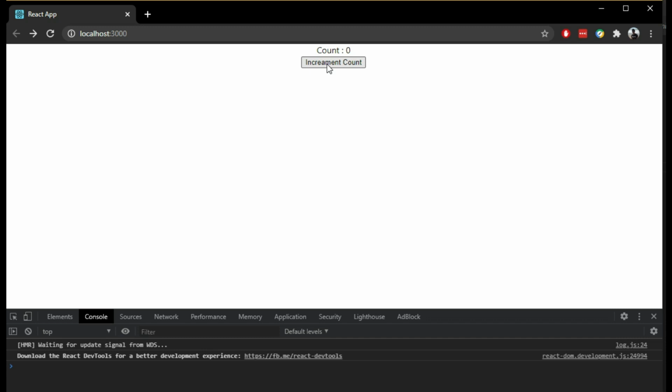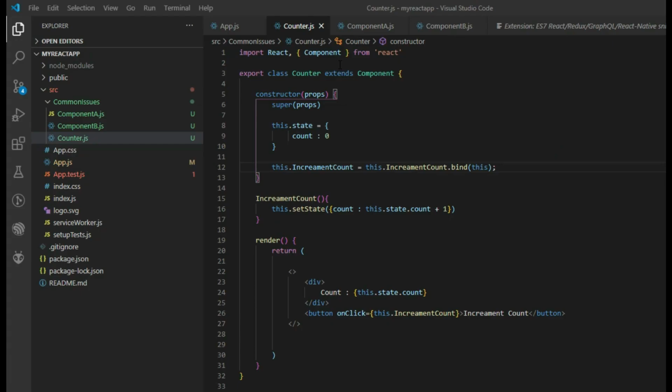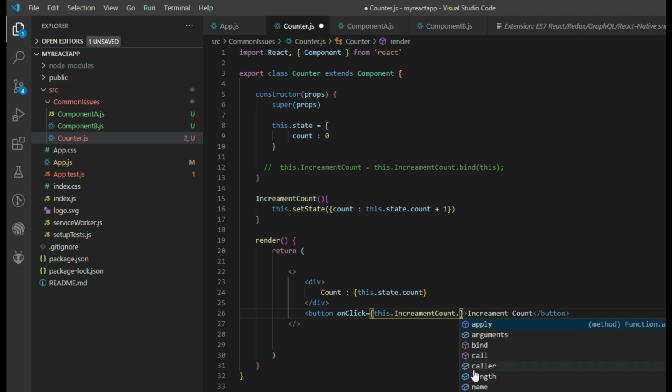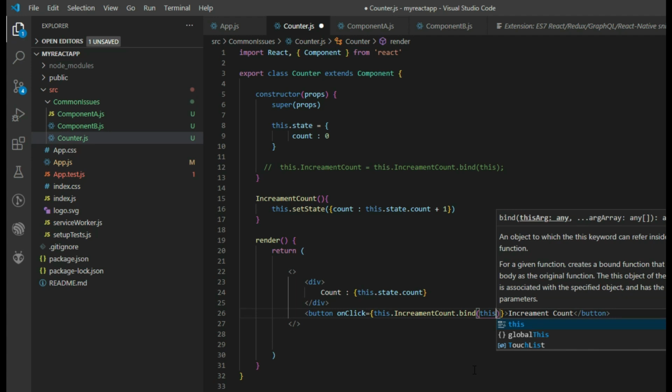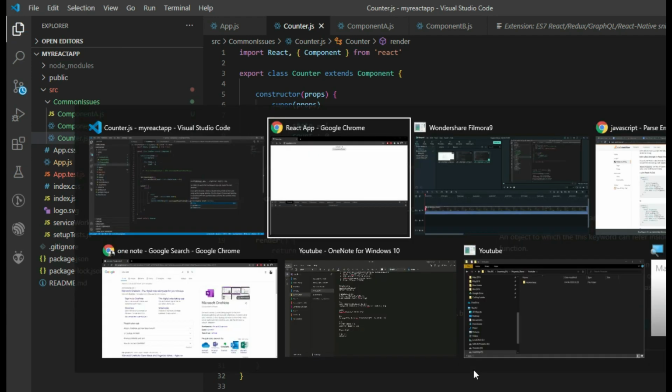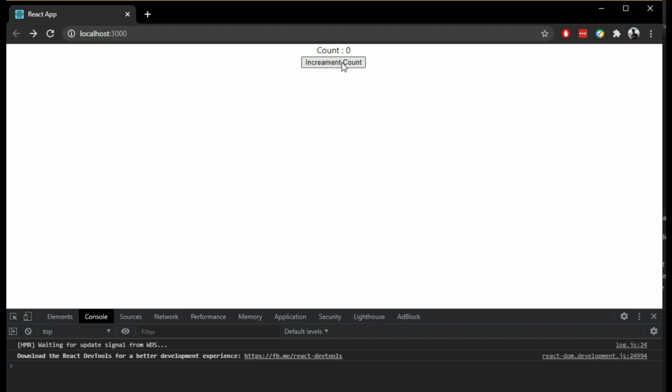Now click on the increment count. It's updating to 1, 2, 3. Also, one more way is, I'm commenting this code, we can do the binding at the event, dot bind this. Save. Also click 1, 2, 3.